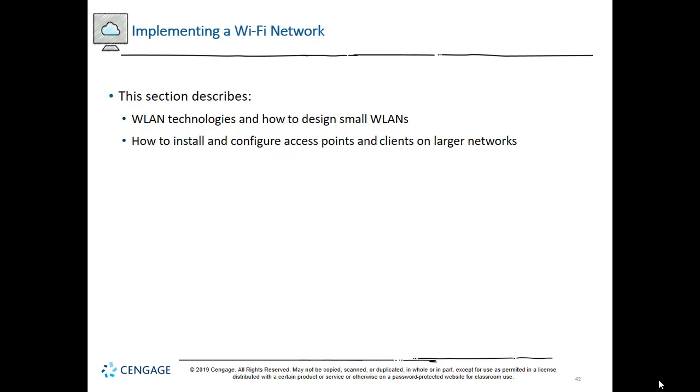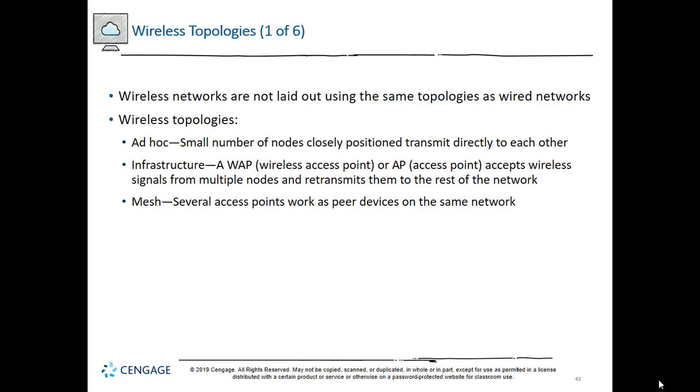Basic verbiage that we need to understand: ad hoc. Ad hoc means that we've got nodes talking to other nodes directly. So wireless device A is directly talking to wireless device B. That's ad hoc. Infrastructure is kind of like a star topology of a wired LAN, but think of your access point as a wireless switch. So everybody has to come home run back to the main AP. That's your infrastructure.